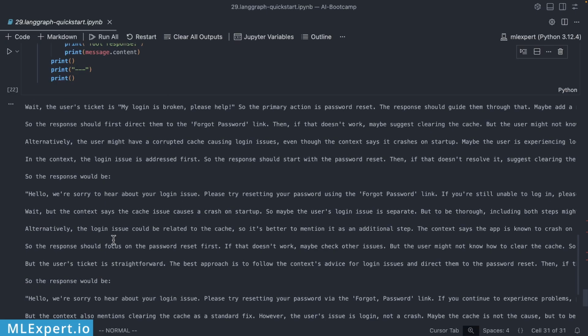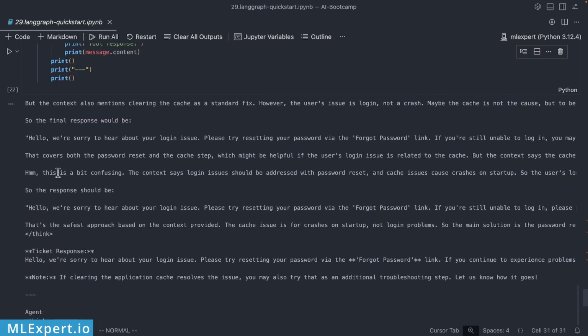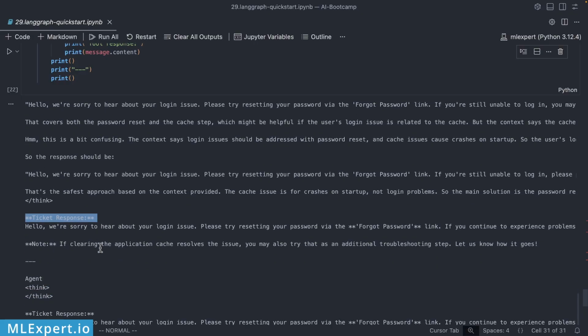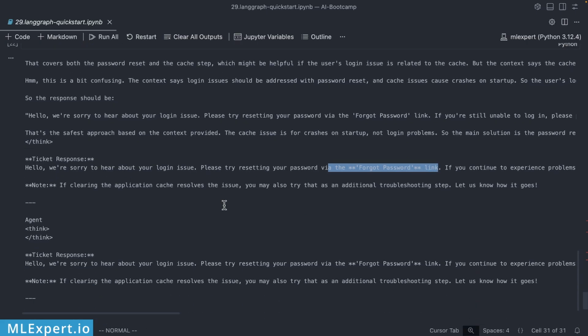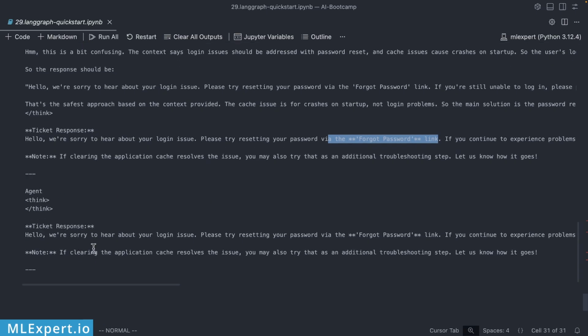And then the model is doing a lot of reasoning. And then after that, you are going to get the ticket response. Hello, we're sorry to hear about your login issue. Please try resetting your password via the forgot password link. So the model is now working on this particular part using the grounded information from our internal knowledge base. And pretty much this is the final response again that we're getting within this agent.